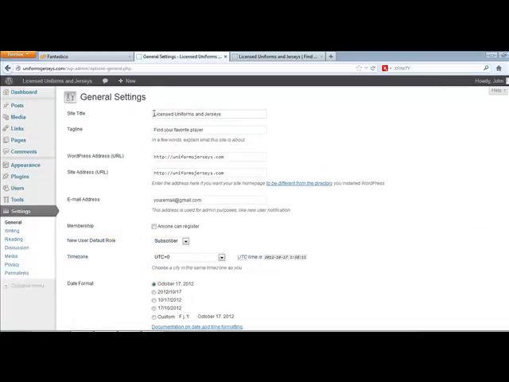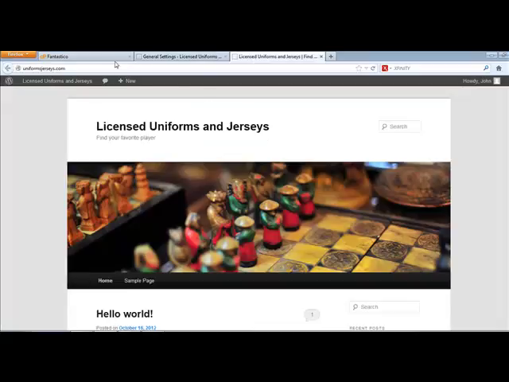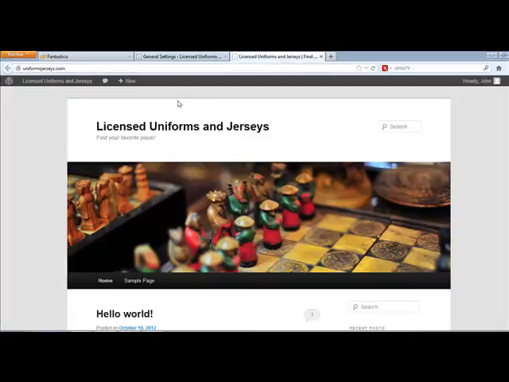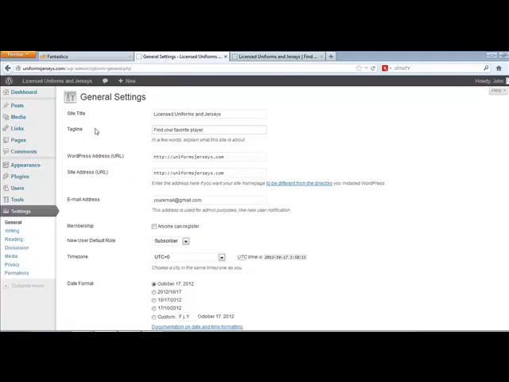This is the spot here where you can actually change your site title. Your site title is what displays up here, which is your title tag, which basically is what the search engines are going to be feeding off of. So you can change how this all displays. So let's say: Licensed sports uniforms and jerseys.